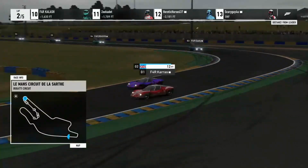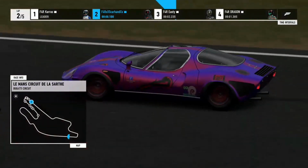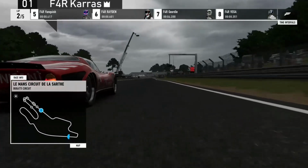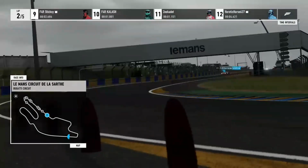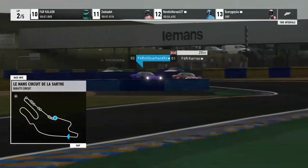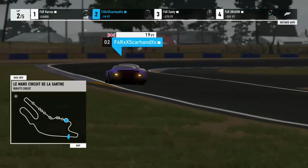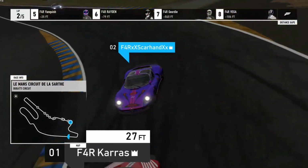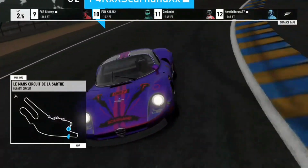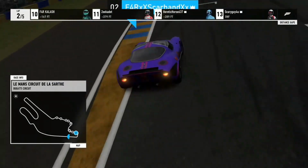Currently, Karas has the upper hand, but Scarhan's looking up the inside as they're running up the hill to this next left-hand corner. How's Scarhan going to play this out? Oh yeah, you can see Karas guarding the inside there. He's not going to let this inside pass happen easy, so he's going to guard that inside as they both cleanly come through that corner onto this little stretch of straightaway in the backside here. Hard on the brakes. Scarhan still not quite finding a way around. Karas has a pace that's going to be very competitive, obviously.